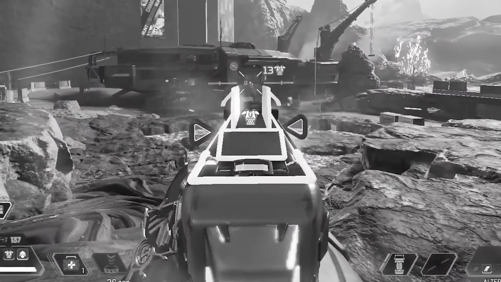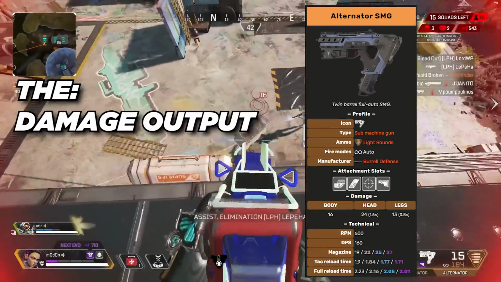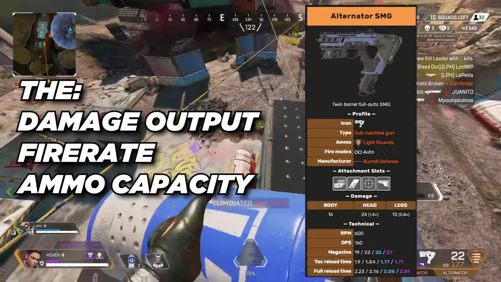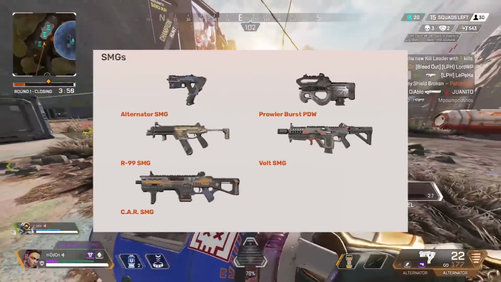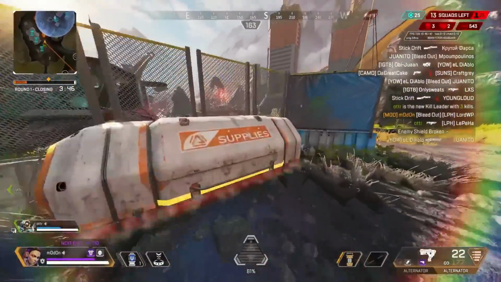The recoil patterns are again fairly easy to control and don't require heavy practice. However, the damage output, fire rate, and ammo capacity aren't the best, and you would probably lose to every other submachine gun. Hence why it's the best for the early game, but becomes less useful as the game progresses.